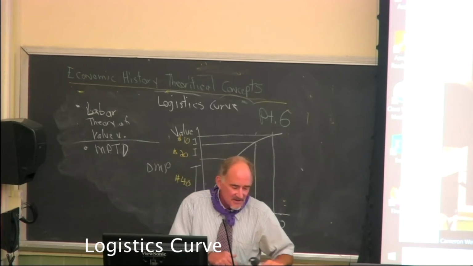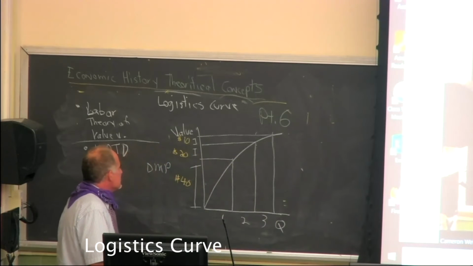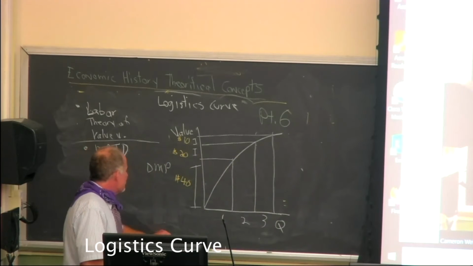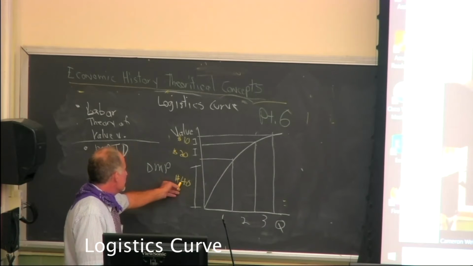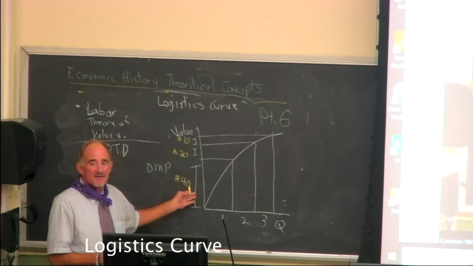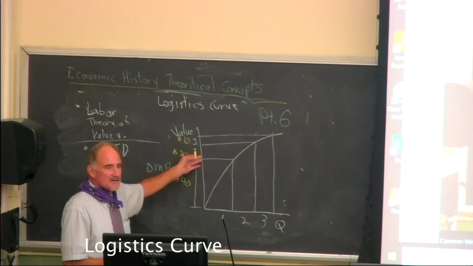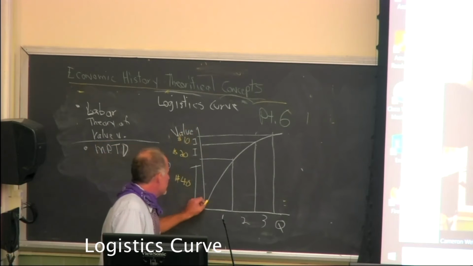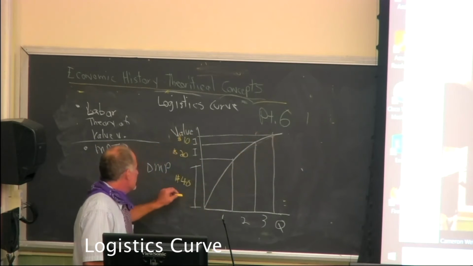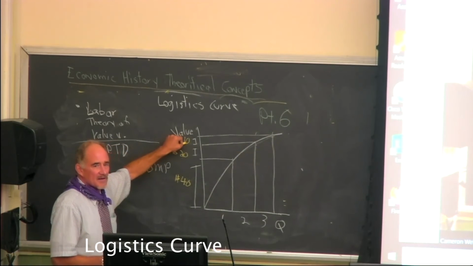Especially when so many things are declared essential and non-essential. So the first person you hire is going to bring you this much value, $40 an hour. So this person will earn $40 an hour minus whatever profit. This person will earn 20 an hour, and this person will earn 10 an hour. Diminishing marginal productivity. So the value you put in the economy is the value you get out of the economy.